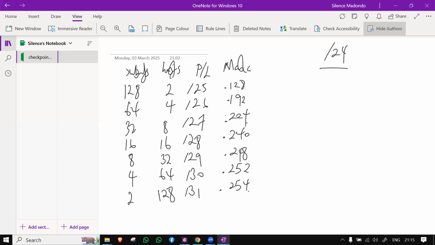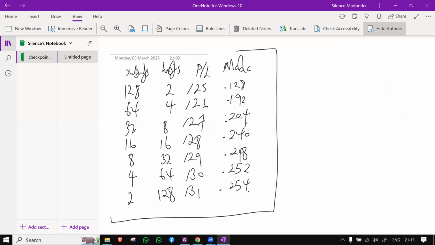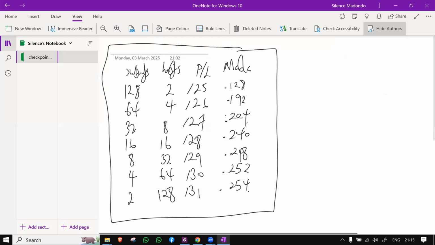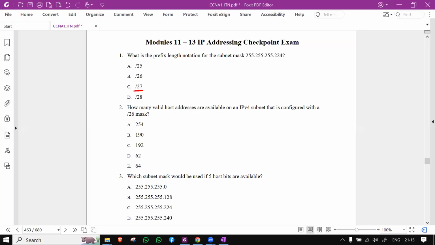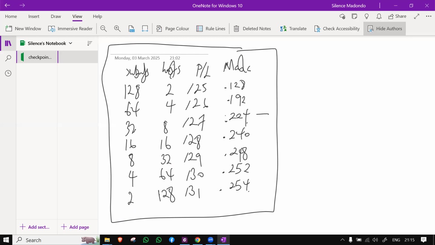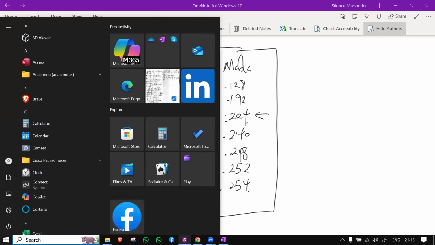So this table summarizes almost all, not all, almost most of the questions that we'll be answering with respect to IPv4 addressing. If you manage to understand how to use this, you probably master how to subnet, how to create networks, how to identify the number of subnets that you need, how to use VLSM from this. So it's either you cram this or you know how we got these numbers and you're good to go. Now, going back to my questions, very easy. The first one was 224. So 224, if I come here, it's /27. That's how easy it is.